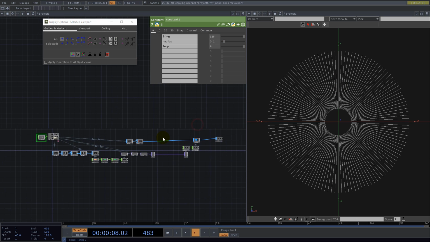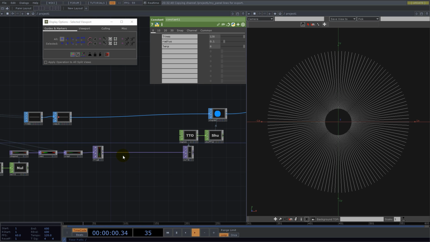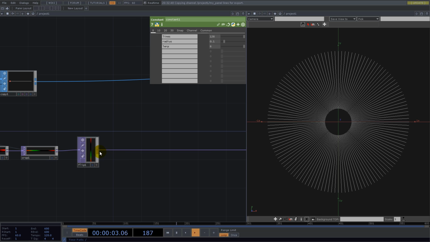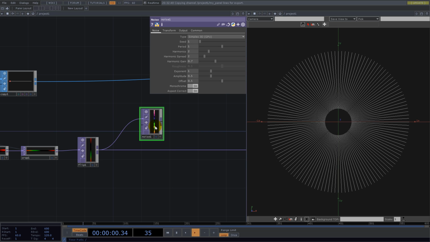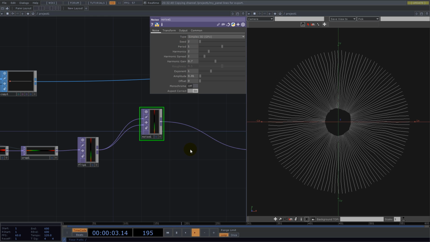Yeah, what I can do now is use a noise top here, and let's take a noise. Okay, and not monochrome, 32 bits. Okay, offset 0, amplitude 0, 0, 1. Okay, and I would like to noise those points here. Okay, let's set this to 2, and what do we have now?